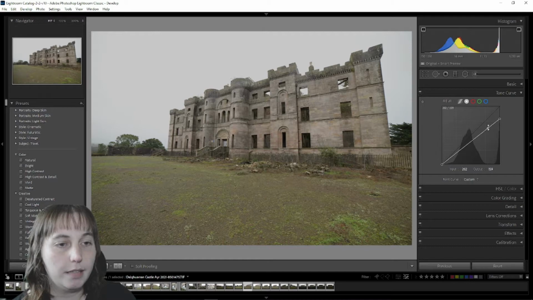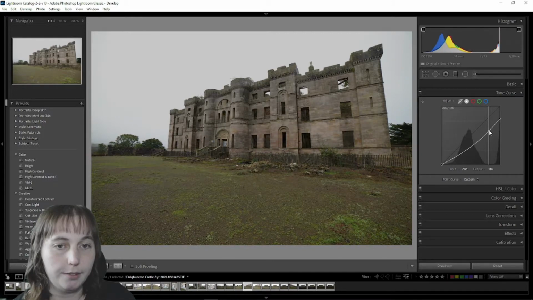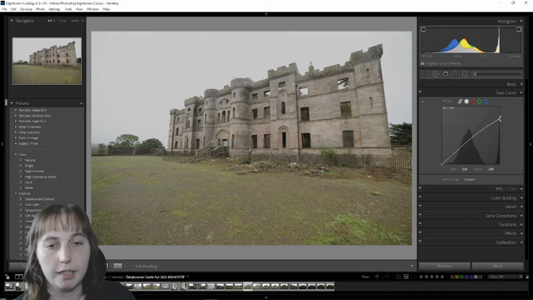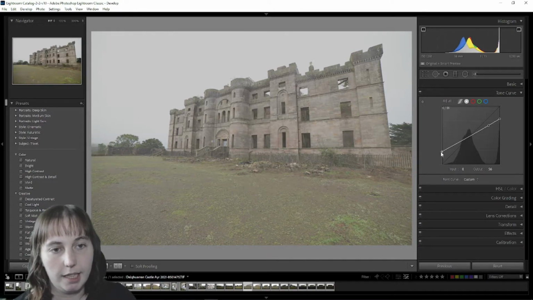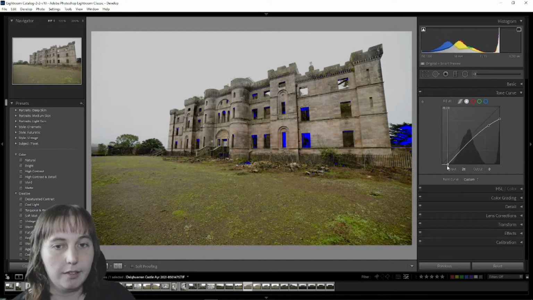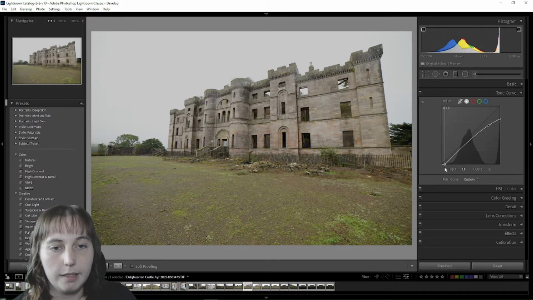You can make several points, as many as you like, on this line, and you can move things up and down. So when I moved this point, it was moving just those ones that were pure white. If I move this one, it's going to move everything that was black. So if I move it up, everything gets a bit grey, washed out. If I move it over here, everything sort of comes back with the contrast, and then you can see these blue areas, which are actually where the shadows are clipping, so it's getting pure black in those areas. It's losing all the detail. So I'm just bringing this over a bit to get rid of the clipping.